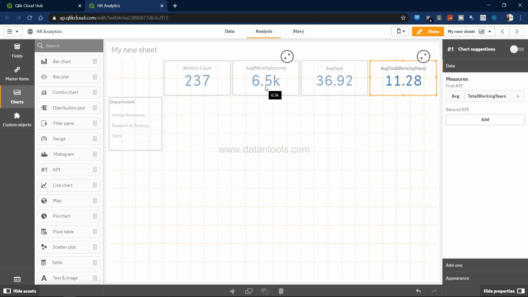So for example, you can see that if somebody is into the research and development and having the average monthly income of 6.5K, that is really low or below the standard, so probably you may want to have ranges like at least the salary should be, let's say, 7.5, and which is below 7.5 is red, and if it is between 7.5 to, let's say, 12.5 is yellow, and if it is above 12.5, then it is green. Again, you can find this information from the data by just looking at the distribution of the data and comparing it with the attrition, and that will give you the answer.